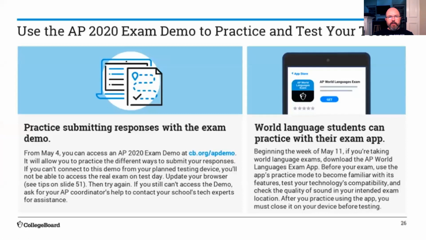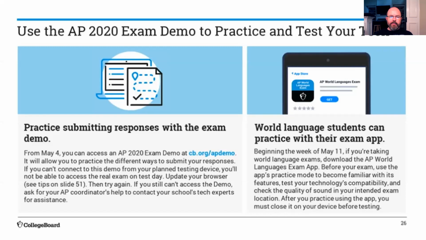Use the AP 2020 exam demo to practice and test your tech. This is to find out if it works. If that doesn't work, you're in trouble. Practice submitting responses on May 4th. You can access the AP 2020 exam demo. There's the web link. It'll allow you to practice different ways to submit your responses, so you can take a picture, you can do a document, however.